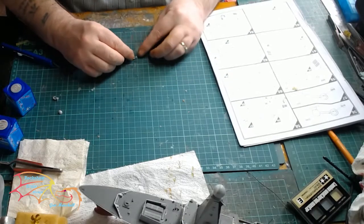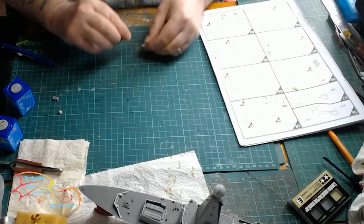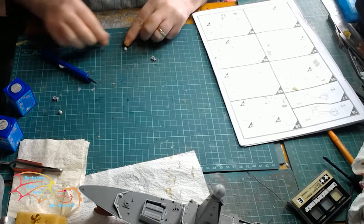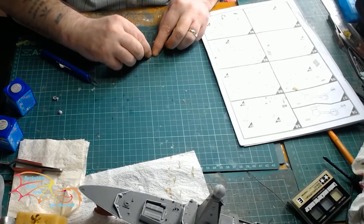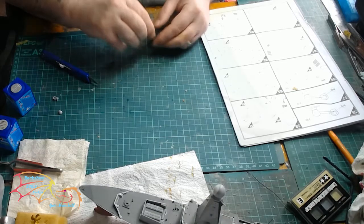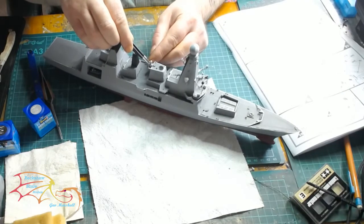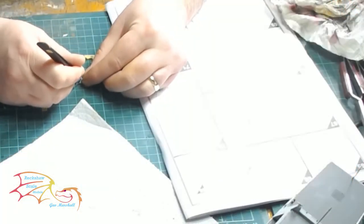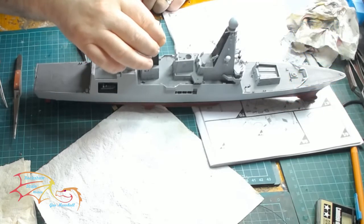Little bits and pieces — all the extra aerials, masts, and more little radar domes. There are quite a few put on here and they're too small really to show on my camera, but they all went on fairly easily and it's a simple construction. It's essential to have a good pair of tweezers for putting these little pieces on as they can be quite tricky to handle otherwise. On the aerial mast there's not much construction — just little pylons to place on. The aerial is painted in Revell Aquacolor 08 Matte Black before placing it on, and it just sits in the housing very nicely.